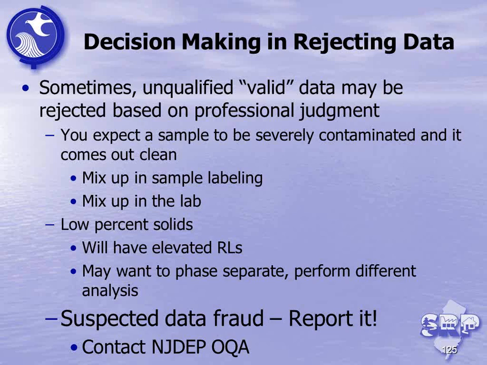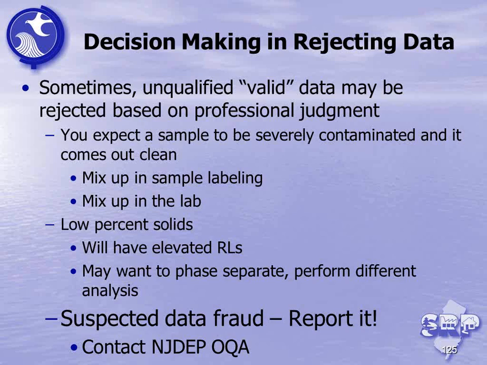But again, as LSRPs, we have a higher calling now, right? We have to be protective of human health and the environment. So if you're not sure, ask questions. And generally, it's because there's a mix-up somewhere. You labeled your sample wrong, the lab labeled their sample wrong. They're pretty good, the labs, but they have a throughput of thousands of samples a day.